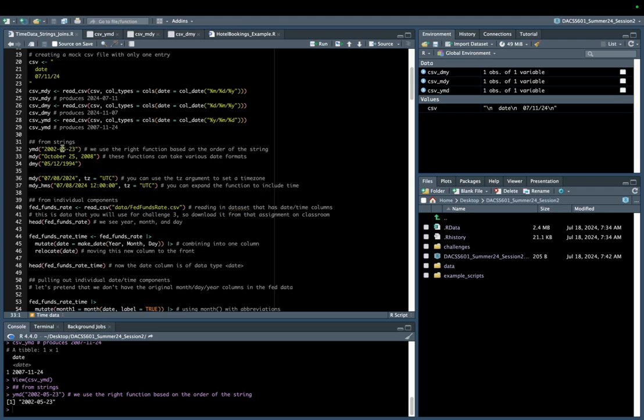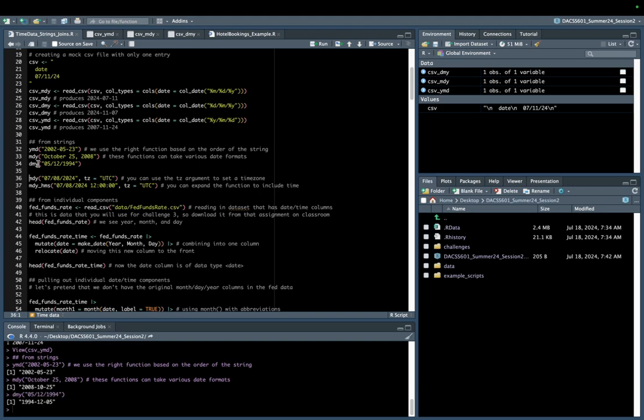So I have the 4-digit year separated by dashes. Here is just a text, how you would typically write this. Here we have separated by the slashes, dashes. But regardless, it knows what order I put this in because I've specified it by what function I use.